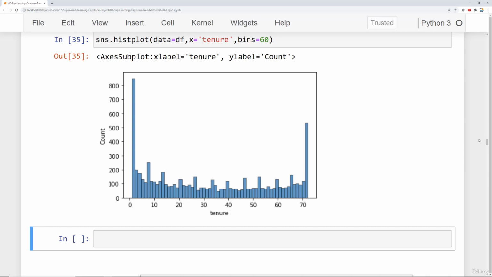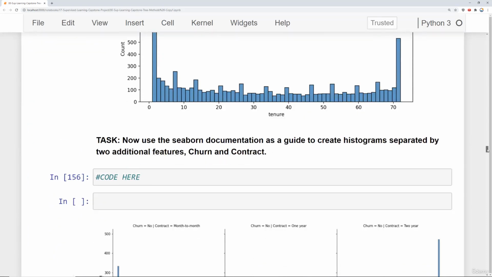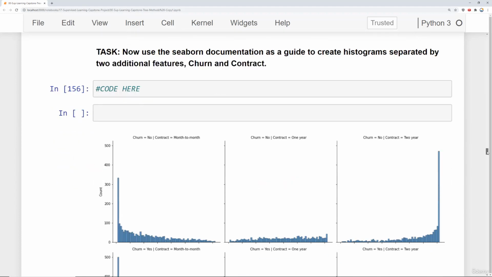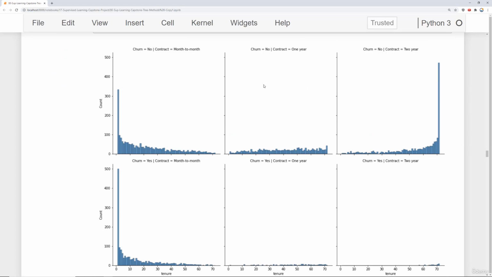Okay, so what we're going to do now is move on to discussing that idea of this distribution per churn and per contract type. So what we can do is use the Seaborn documentation as a guide, essentially telling you to check out what you can add in for things like this plot where you can specify a column and a row. So what we really want to do is repeat this plot here, where I'm showing you the count or distribution, and then we've also separated this out into churn. So the top row are people that did not churn, and then the bottom row are people that did churn. And then we also have it on a contract basis. First column is month to month, second column is 1 year, and then the third column are the 2-year contracts.